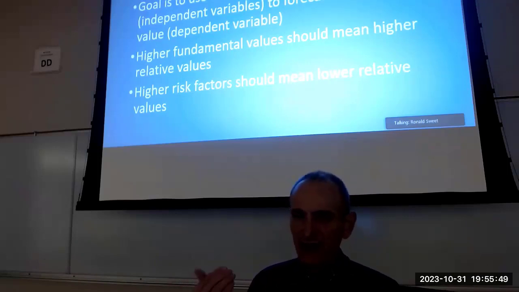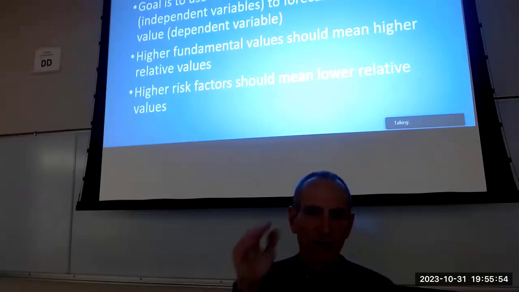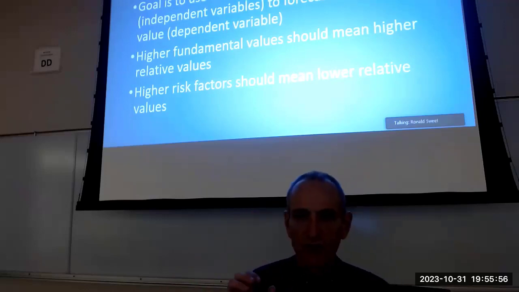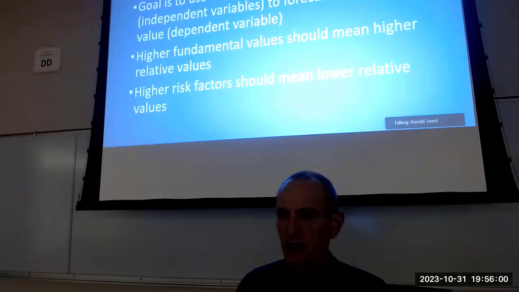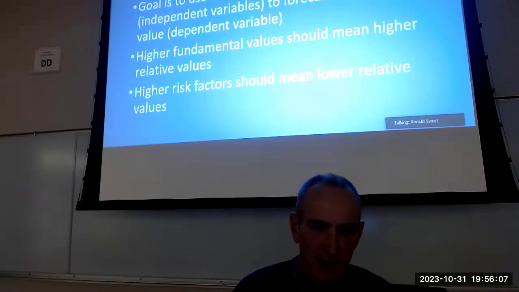You're not actually trying to figure out the price of the stock. You're trying to figure out the relative price of the stock. Is that revenue, that price per square foot kind of thing. Higher fundamental values, your stock should be richer. Higher risk factors, your stock should be cheaper. Okay, pretty straightforward, pretty obvious.